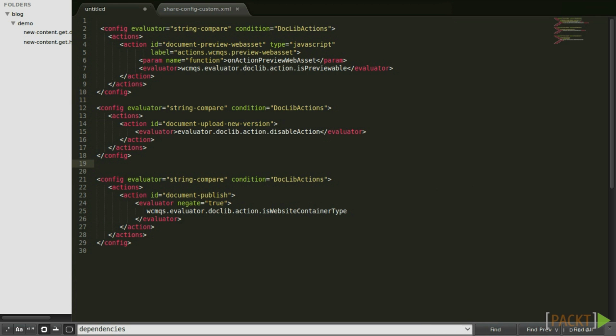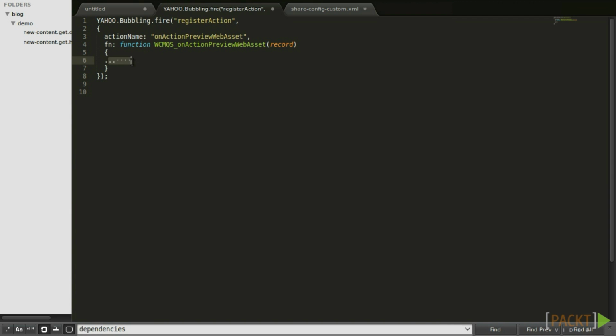The way custom document library actions are configured in Alfresco 4 has been greatly improved. No longer do you have to override files belonging to the out-of-the-box web scripts document actions get and document list get. This makes it possible to have more than one extension project adding actions to the document library, which was previously a problem. As we extend the actions in Share, we can also register custom action handlers.